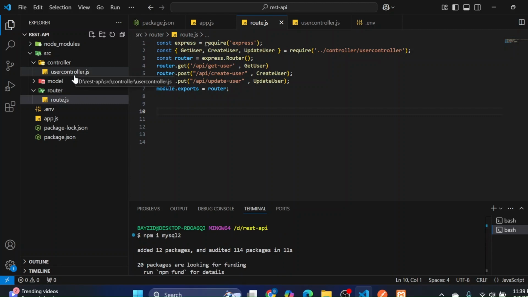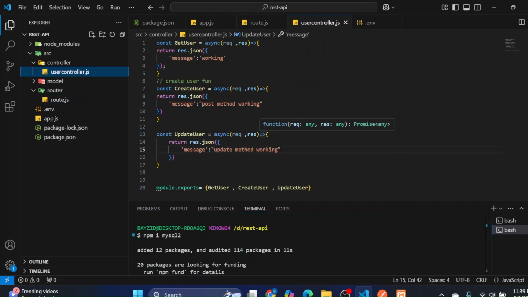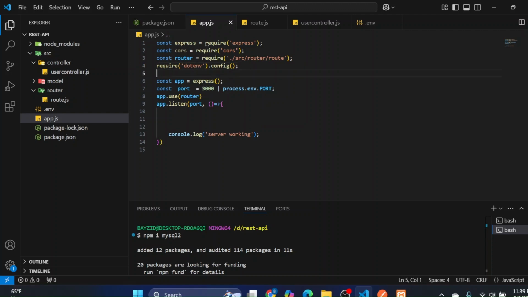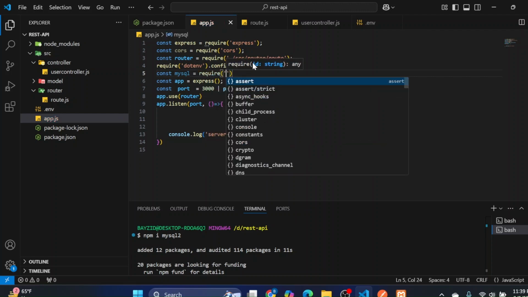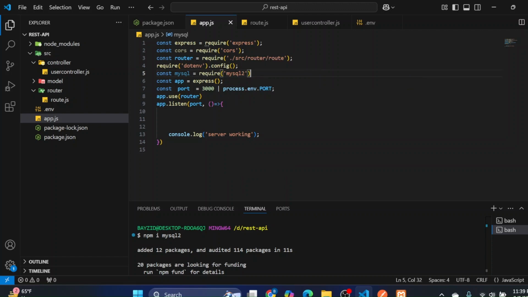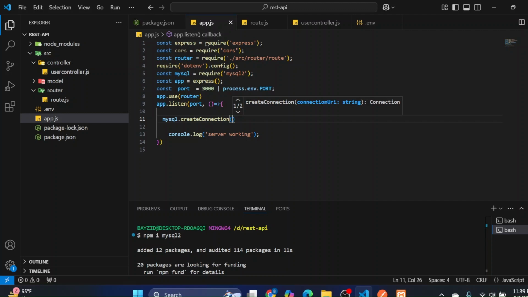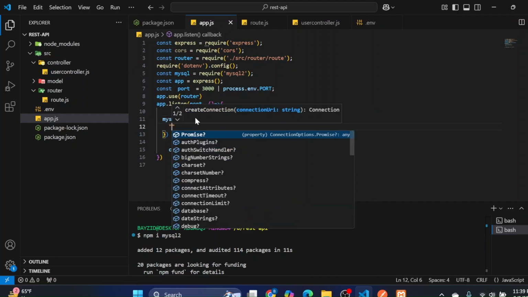Now I'm going to create a connection between my system and my application. For that, I'm going to call MySQL and get it first, so I'm calling MySQL with require mysql2. Another thing I'm going to do is, instead of app.listen, I will call mysql.createConnection, and give it an object.